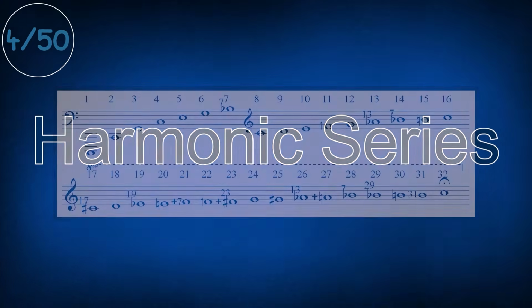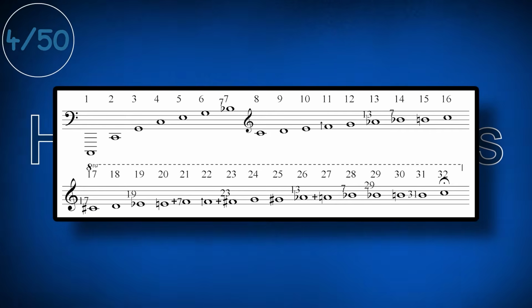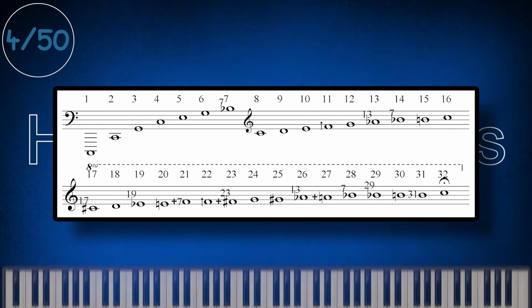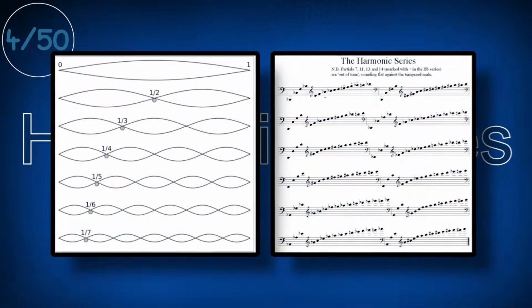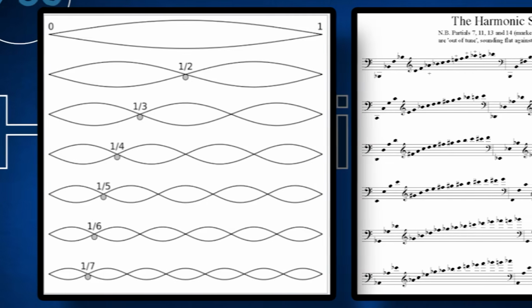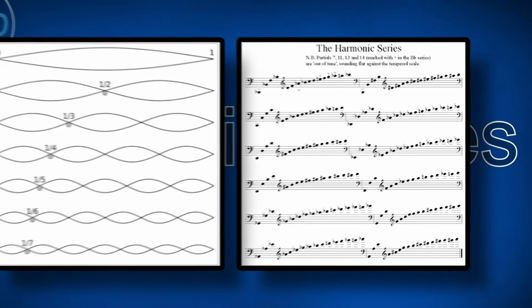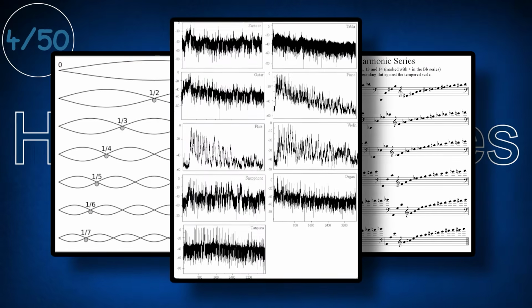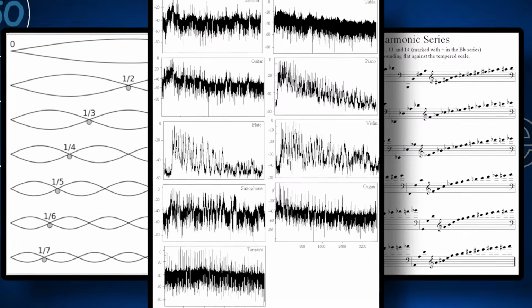Harmonic series. The harmonic series, also known as the overtone series, is a sequence of notes that sound above a given fundamental. When we play or sing a C, we don't just hear a C. You will also hear all of these notes above it. Each partial in the harmonic series is based on the fundamental pitch multiplied by given ratios, meaning that each note will have its own unique overtone series. Different instruments will have some of these overtones more or less prevalent, which is what gives them their unique sound.